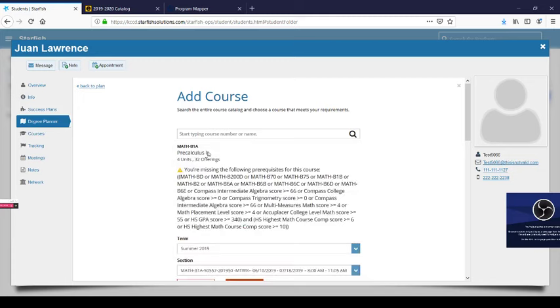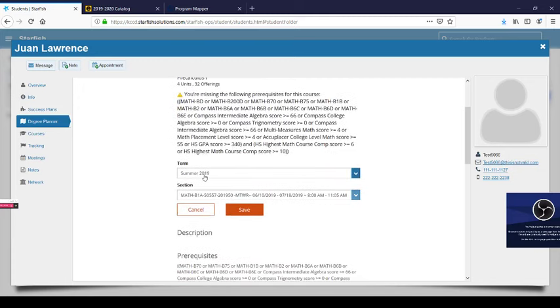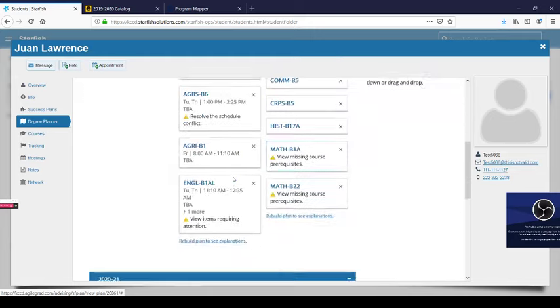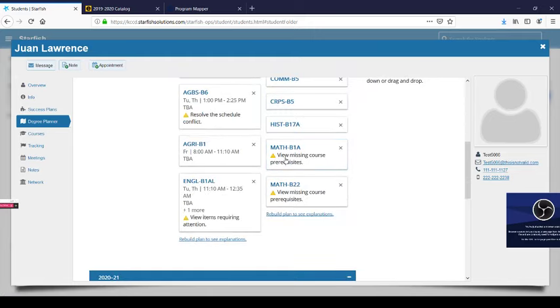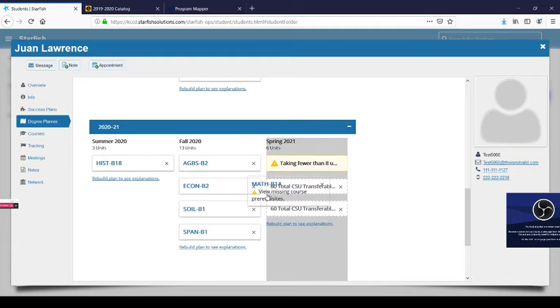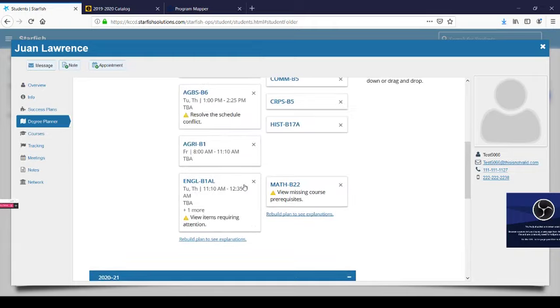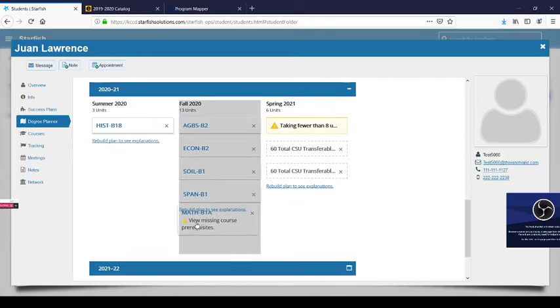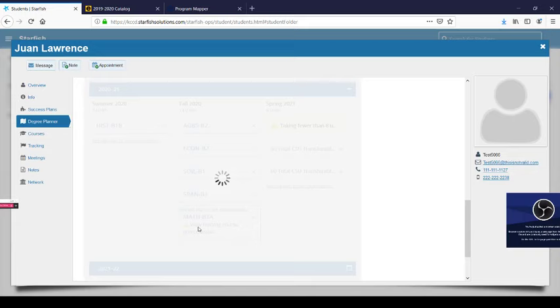Pre-Calculus 1. Now I want to make sure that I choose that either before statistics or after, but not at the same time. I don't recall where we had statistics, so I'm going to go ahead and choose that in spring 20. And now we'll look. Okay, so we'll go ahead and move this. Preferably you want to take your math classes consecutively, so I'll go ahead and put it under fall 2020.